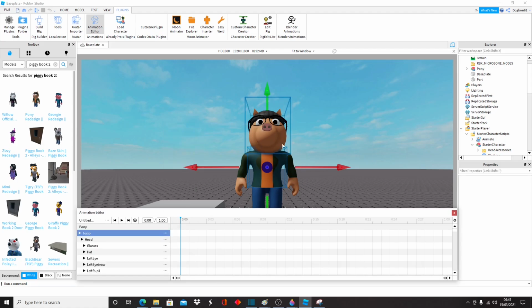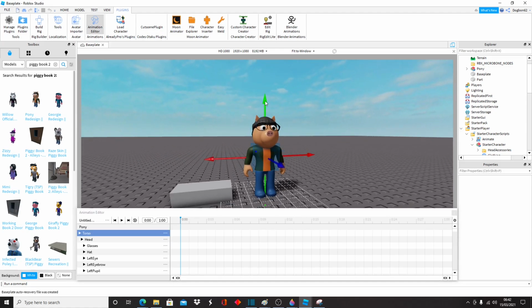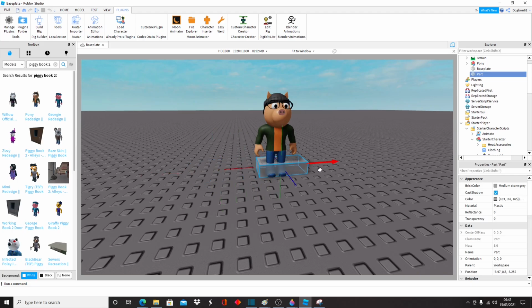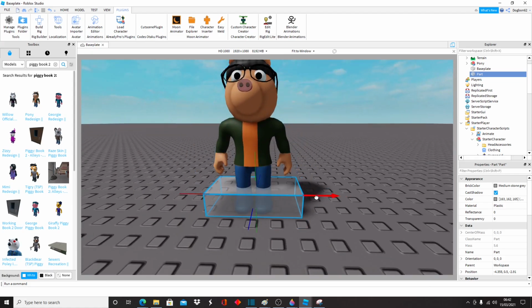So when you have your breathing animation, it going up and down, if you have a look at this, if I want him to breathe up and down, obviously it moves the entire rig, including his legs, which is not what you want when you're doing an animation. And what you could do is you could drop his torso down a bit, select his legs, move them up, but it doesn't look natural, doesn't look right. So what you want to do is what we're doing, which is add this new part into Pony, or any character you have, so we can make him idle or animation a bit better.